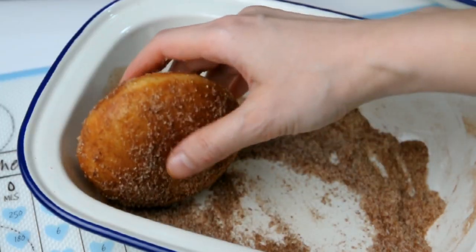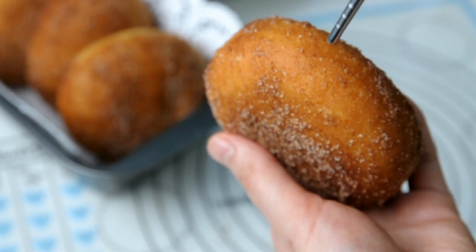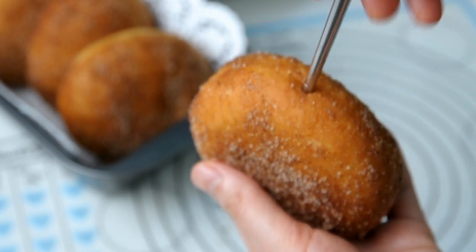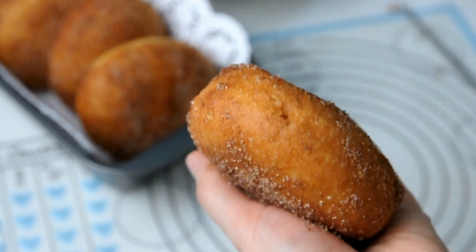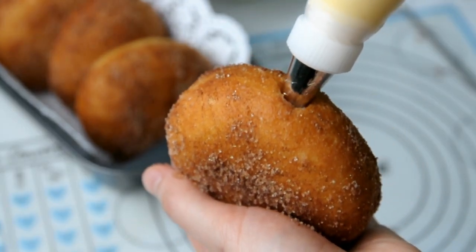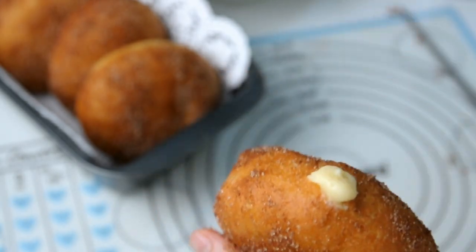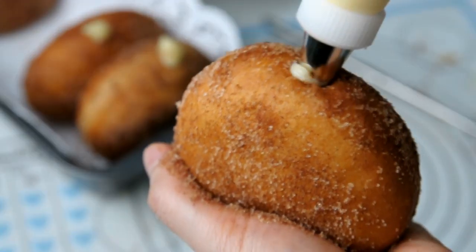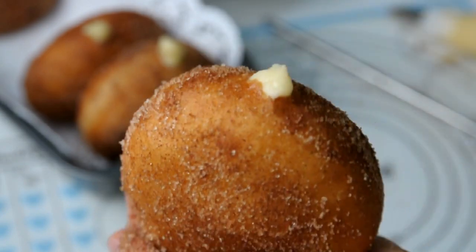And to fill our tasty bomboloni, poke a hole in the side to create empty space inside the donuts. I am using my chopstick here. A small knife also works well. And then push the tip into the small hole and squeeze to fill. Allow a little bit of the filling to spill out and show through the hole. See, it's really tempting.